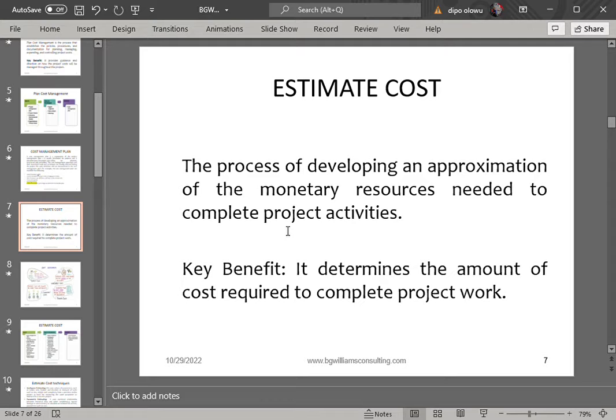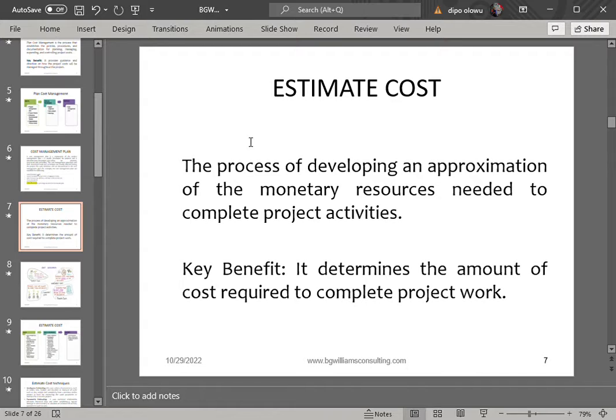So estimate cost, as it sounds, is to do your calculation. Alright, so by doing calculation, we are saying at this point we want to put in the monetary value for every task that will be completed. So that amount of money that you are going to begin to apportion to every task that will be completed in the project, what are you doing? You are estimating the cost.